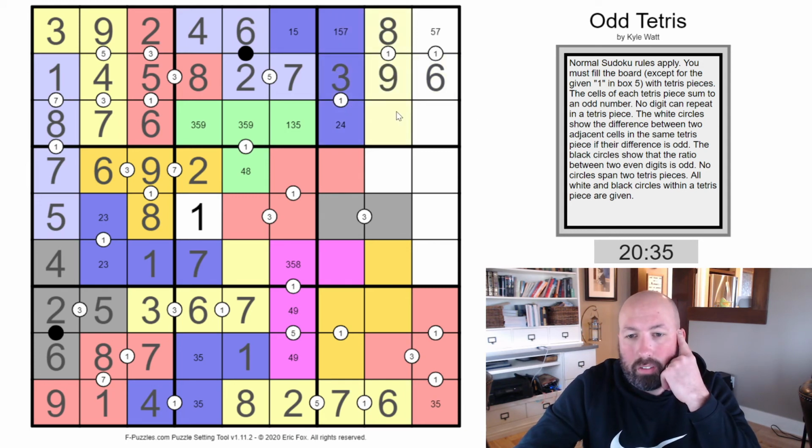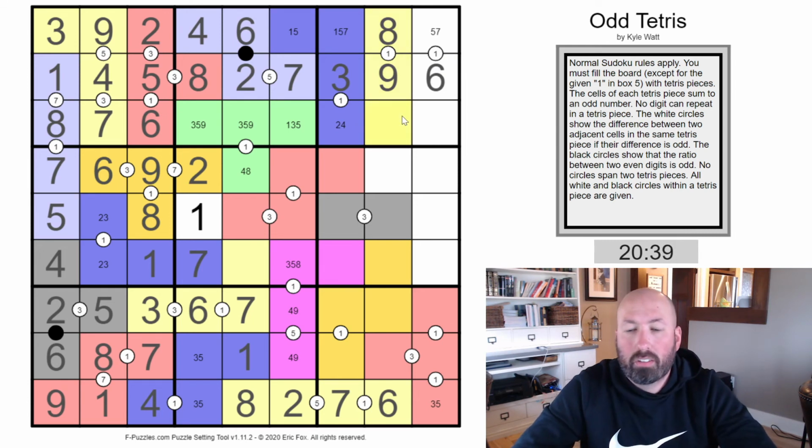These two cannot connect over there, so they have to come down this way, which means this is odd. 3, 5, 7. It can't be 7. It can't be 3. So now we've got a 1, 5, 7 triple here. It gives us a 2, 4 there. And again, these two can't be in the same Tetris piece because they have opposite parity. So the yellow must extend down here, making this an odd.